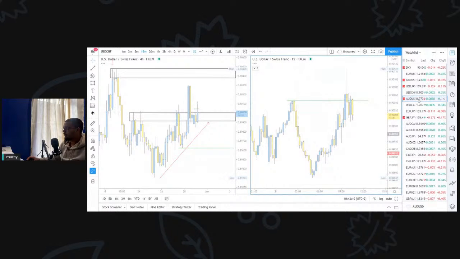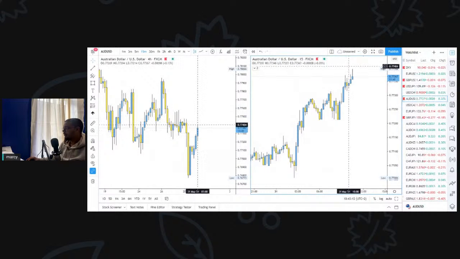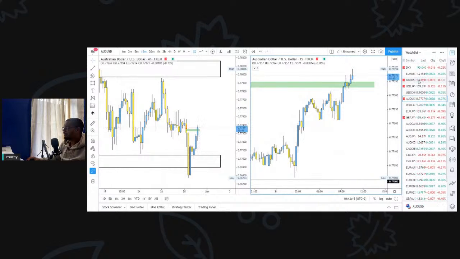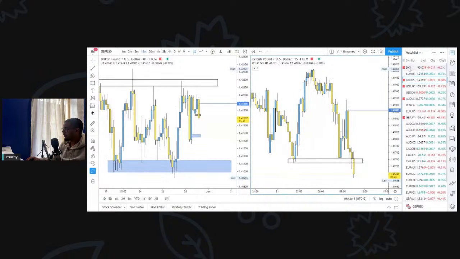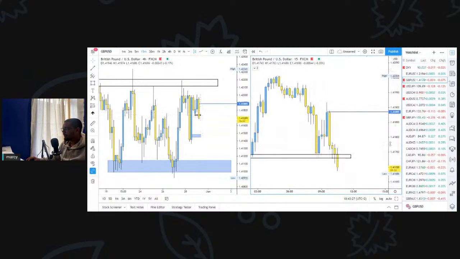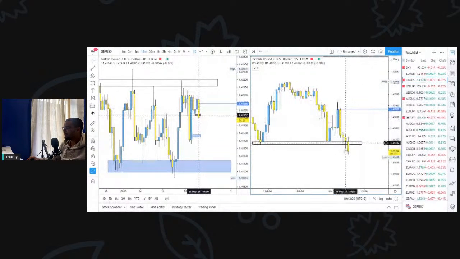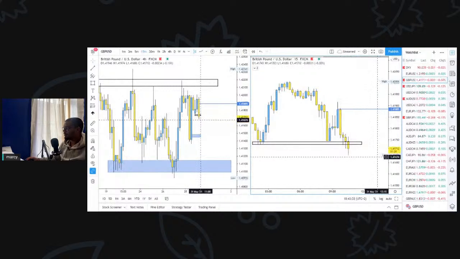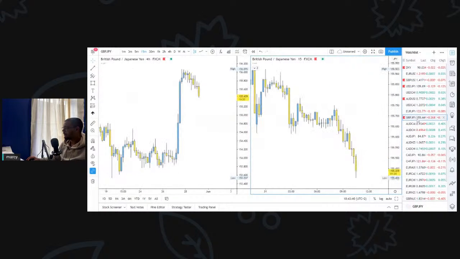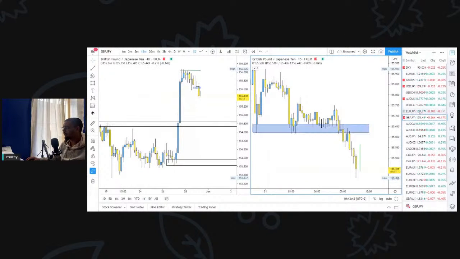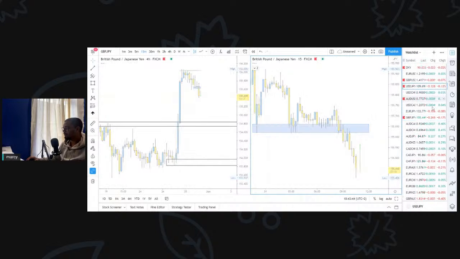AUD USD looking like it's probably going to go up. So I don't understand because GBP USD is supposed to go up according to DXY, but then there's so much weakness in the pound that it's breaking these lows and forming these new lows, right? But I can't trade like that. I can't trade with GBP weakness and dollar weakness. It doesn't make sense. So I'd rather trade with GBP weakness and then JPY strength because all of the JPYs are showing strength at this current moment.